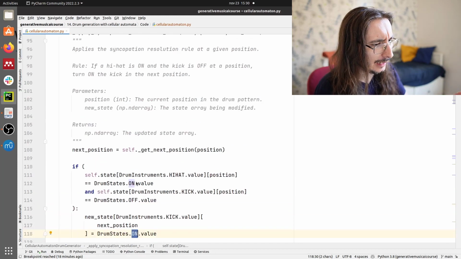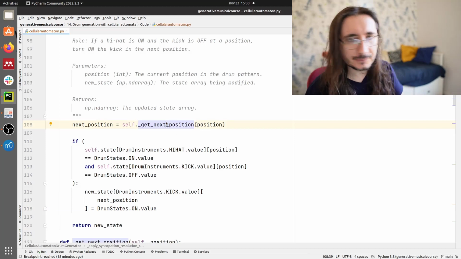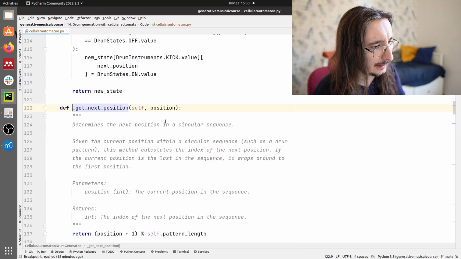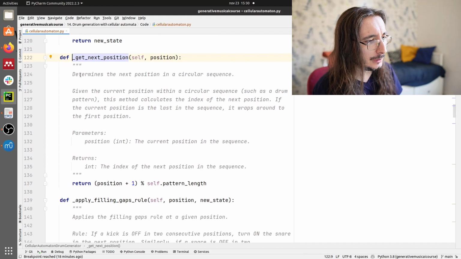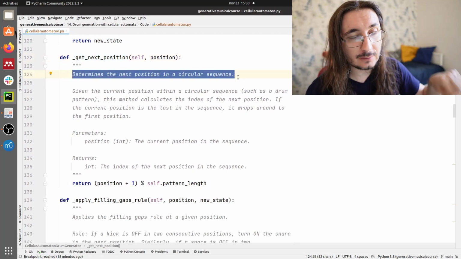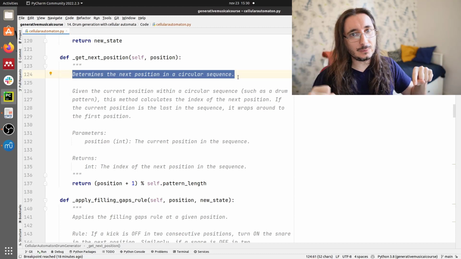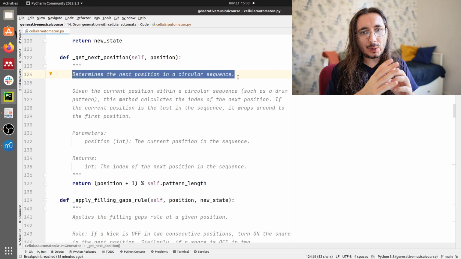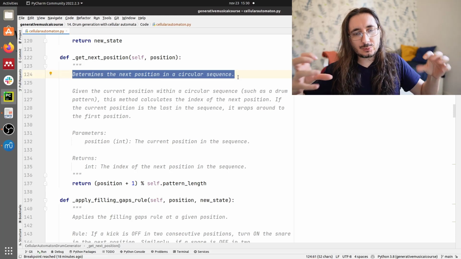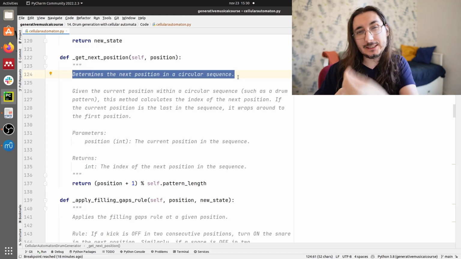Okay, so I promised I would look into this get next position before we move on to another rule. So let's take a look at how this works. So here we just determine the next position in a circular sequence. And of course, we have to think that this is a circular sequence because the moment we arrive at the end of the sequence, we are at the last beat, if you will.